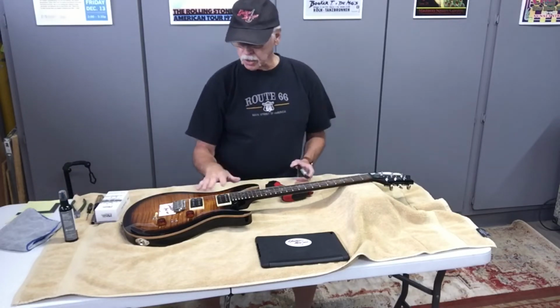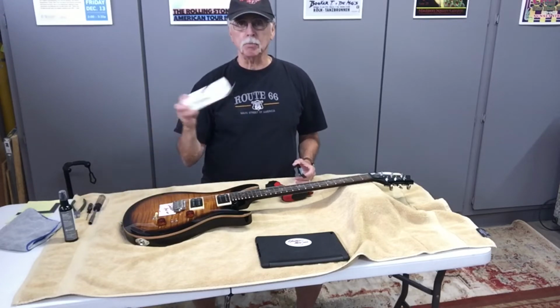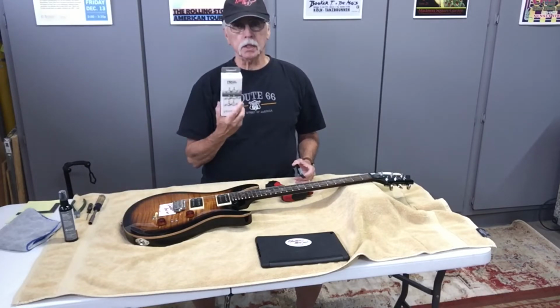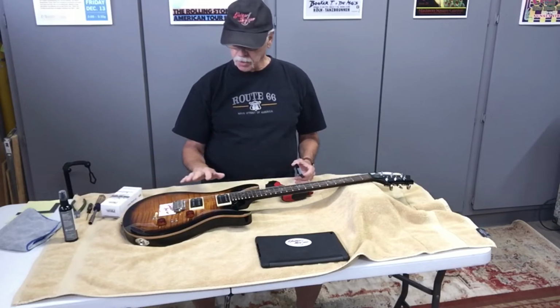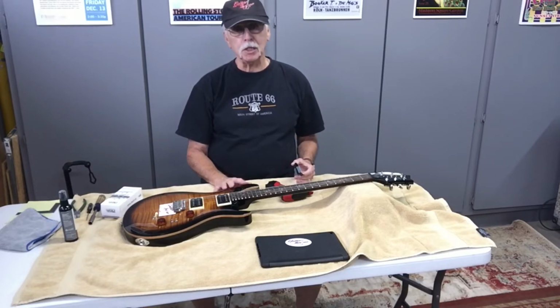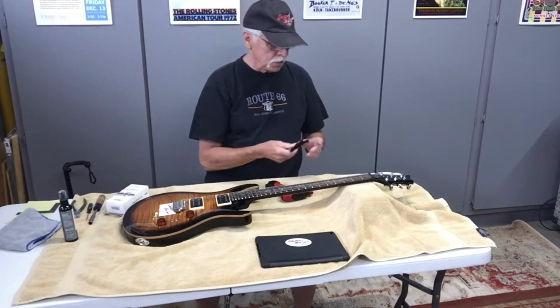I just put a set of strings on here the other day, and then my wife surprised me with these tuners. I don't know where she got the idea that I wanted these tuners, but she did. And this is a Paul Reed Smith 35th anniversary. Paul Reed Smith opened their doors in 1985. That happens to be the year that my wife and I got married. So this is kind of our anniversary guitar for me.